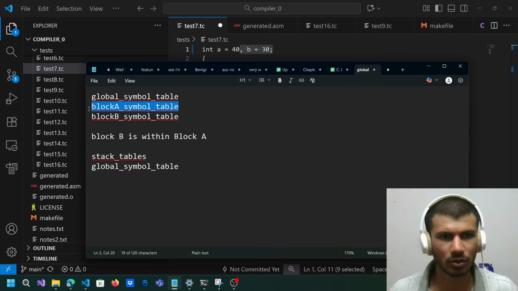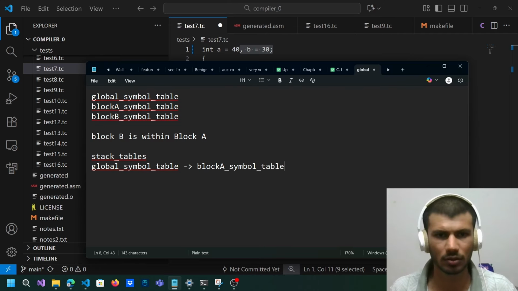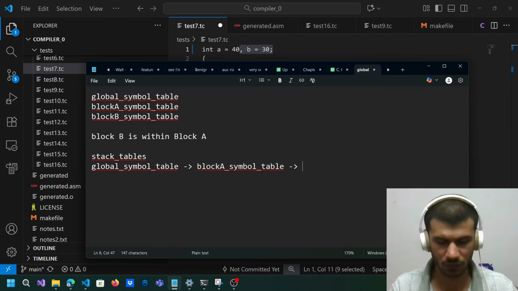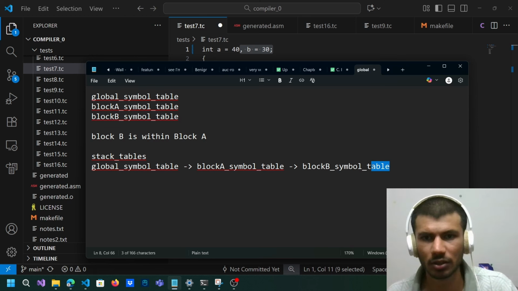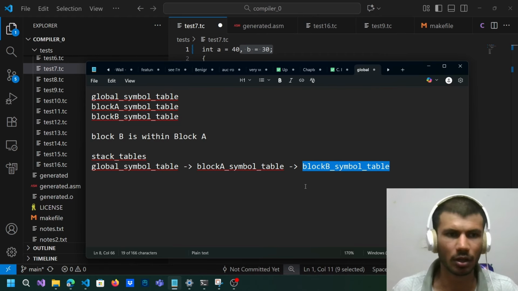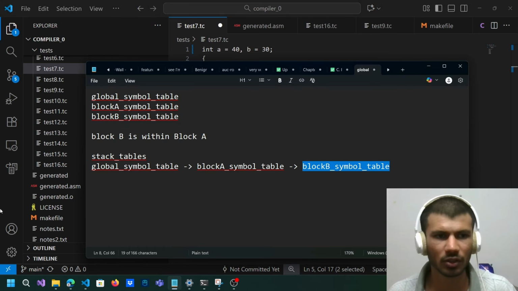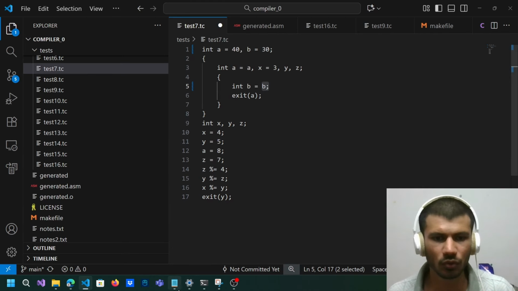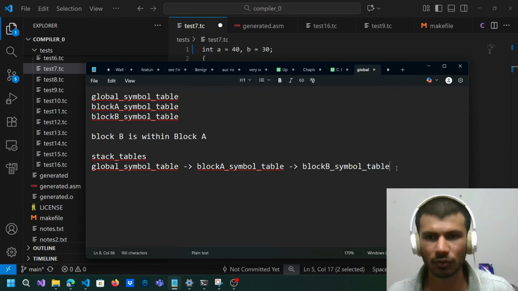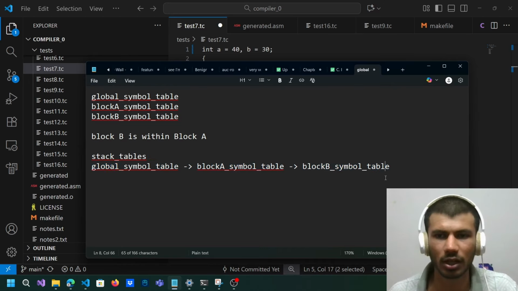Then next block A would be pushed. Then block B would be pushed. So the topmost element in the stack is block B's single table. And when we do this, we have to go through the stack and read, can we do this b equal to b? So we have to be able to read from the top of the stack down to the bottom of the stack.